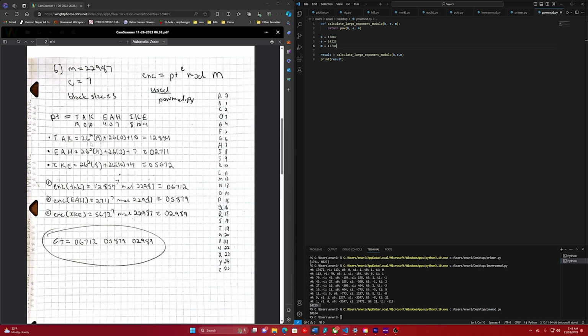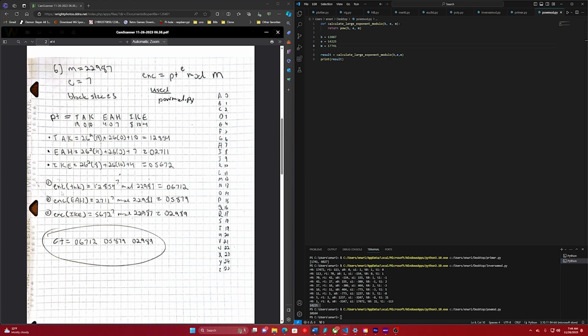Then to get a number we can throw into our little equation up here. Since it's 3 letters, you just do 26 to the power of 2 times the number value of this letter, plus 26 to the power of 1 times the number value of the next letter, plus 26 to the 0, but that's 1, so you don't really need to write that out. Just the number value of the next letter, so 10. So 26 squared times 19 plus 26 times 0 plus 10 gets you this number right here. You do that for all 3 right here.